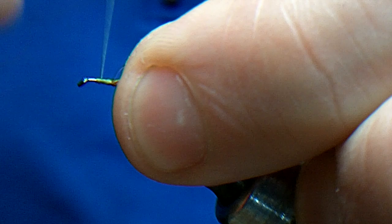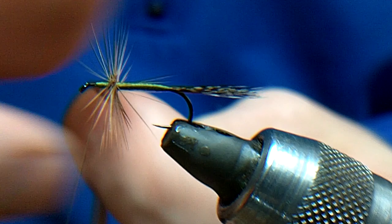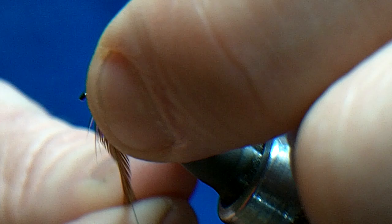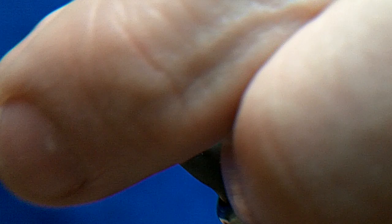I've tied that in, and I'm going to wind it — about 4, 5, 6, 7, 8, 9, 10 turns — quite a lot of hackle, but it's going to be hidden anyway. Just catch it in and trim it off. Actually, my biggest fish on the March Brown version on the Clyde last year was a brown at 59cm — that's a wild brown, not a stocky, not a salmon as some people thought, because the salmon don't get up that far.